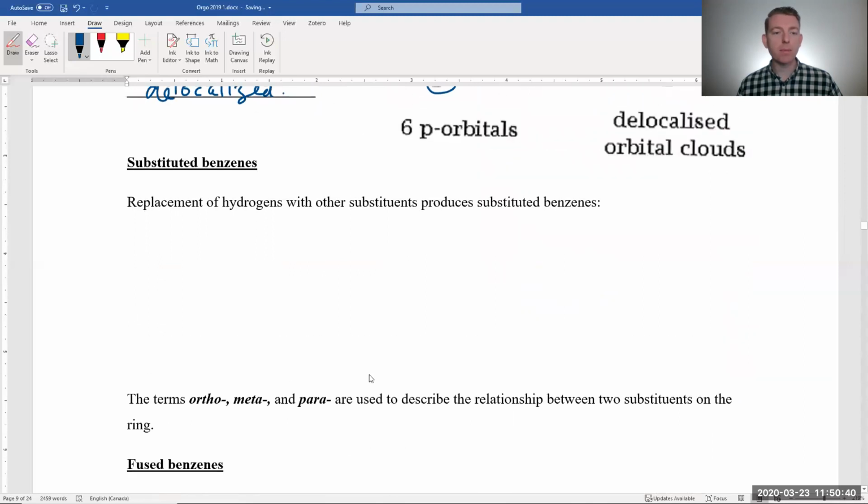Okay, so substituted benzenes. This is an important class of molecules too. So we have the benzene straight molecule, the regular version. And we already said that these are normally just covered in hydrogens. Again, wherever we don't show it specifically filled in, we assume that there's a hydrogen there. But what if we take off one of those hydrogens and replace it with a methyl group? Okay, so by the naming conventions, this is now called methyl benzene.